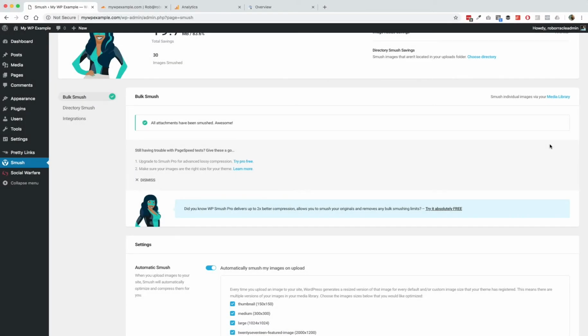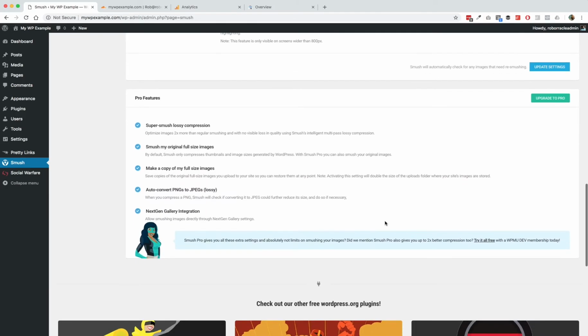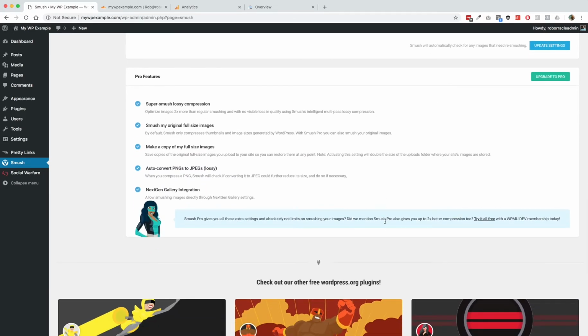All right, so all of our image sizes have been compressed. Again, this is a great option here for the free version to process your images so that the image size is optimized for performance on your blog. There's some additional features that are available to you in the pro version, and to get started, I don't know that we need that right off the bat, but for the purposes of our blog, we're going to go ahead and use the free version here.